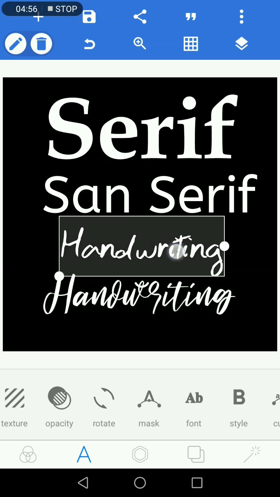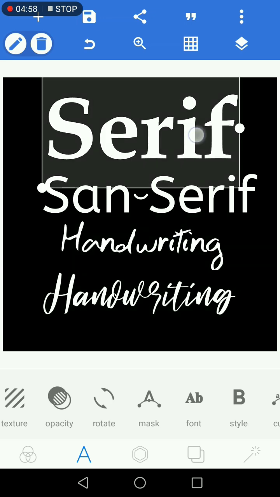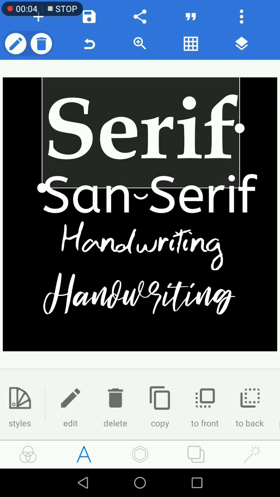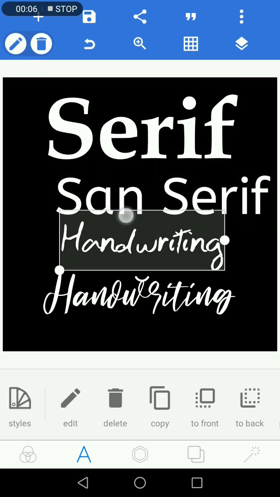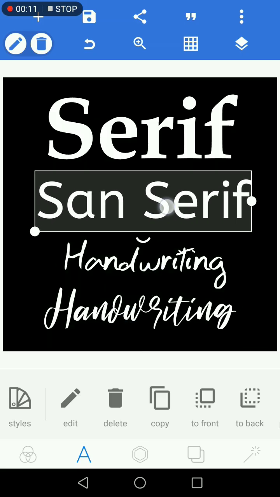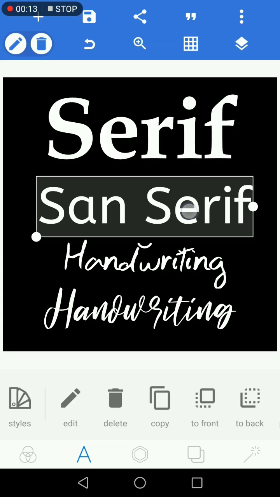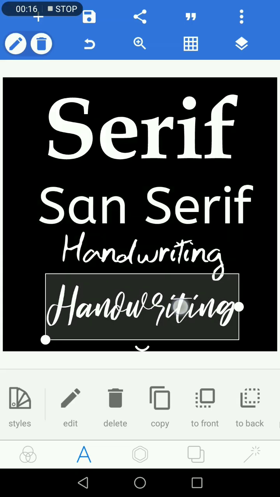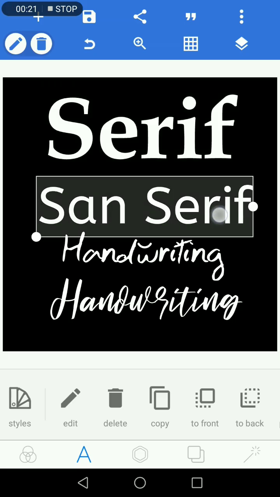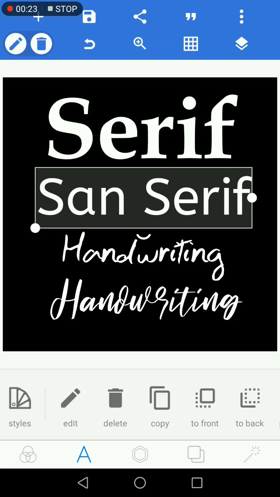So as we proceed, serif fonts are good for headlines because they are bold and quick as you are using them, or you can also use them in scripts. Let's say you have a long paragraph, you can also use the serif font. It just depends on what you are creating.